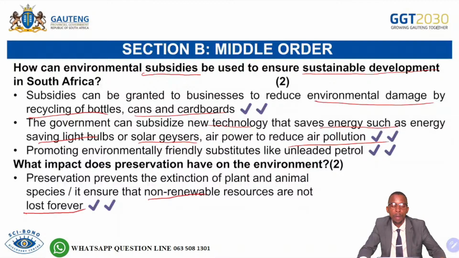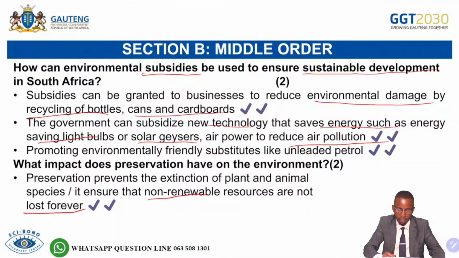For instance, if we talk about forestry, if you cut all trees right now, all of them at the same time, it will take you about 20 years to get them ready again for production. So it is very important to ensure that even if they are renewable, we use them in a sustainable manner.